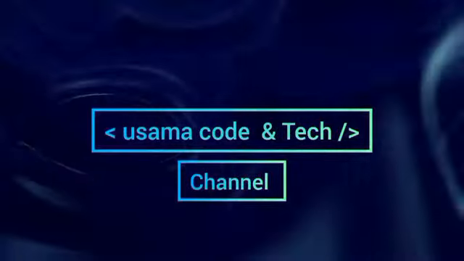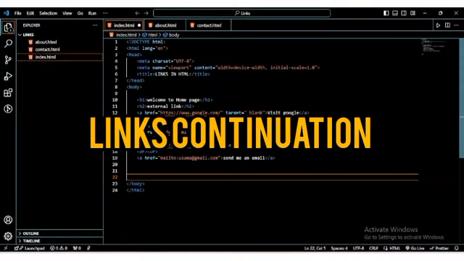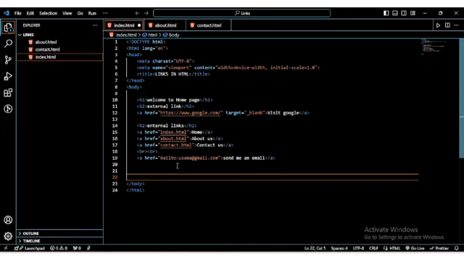We have talked about how we are going to link elements from other websites, external files, and then internal files that we are in right now. But up to now we did not see how we can link one section of our page to another section. In this case, that is what we are going to do.